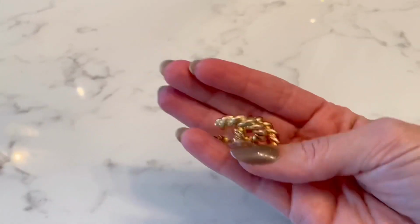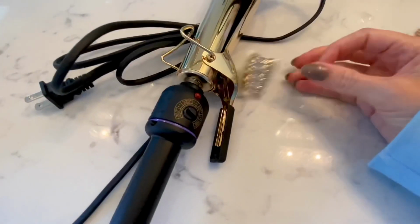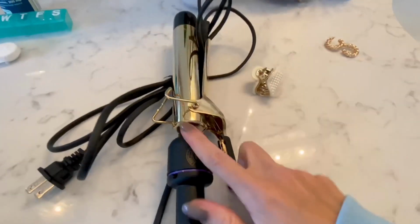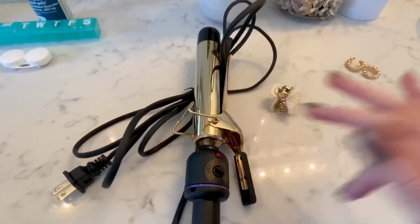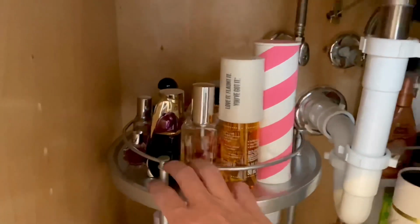I think I'm just gonna bring these earrings, which I'll wear, and then maybe one other little pair of Huggies or something not so heavy. And I'm also gonna bring a little jaw clip and my curling iron, because it's so easy to just do a quick look with the curling iron, then have to worry about bringing a blow dryer and a straightener and all that. And then the only other thing that I need to decide is perfumes.